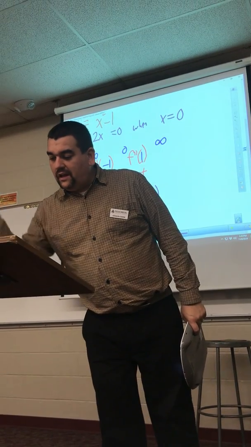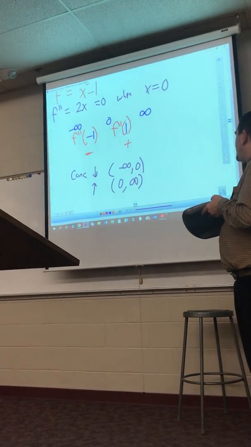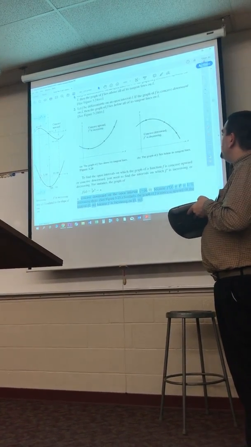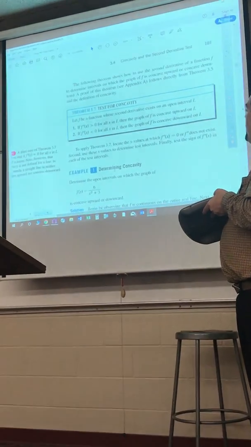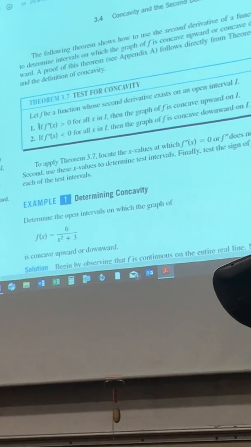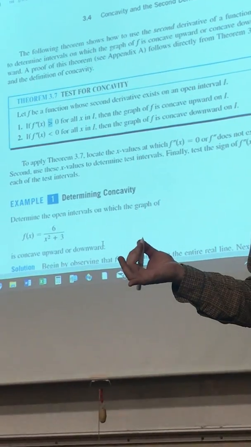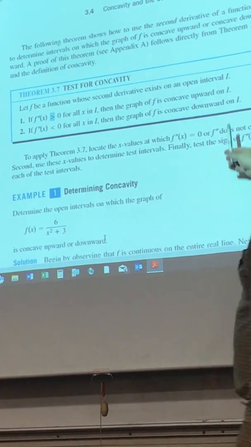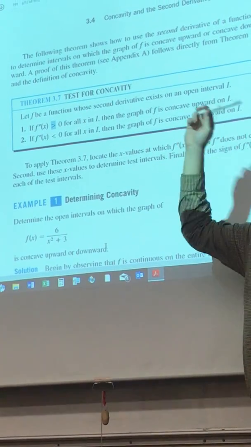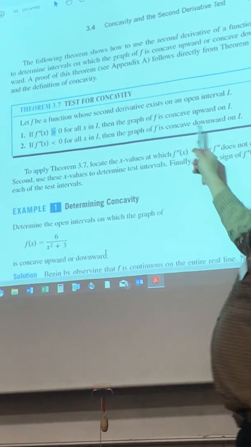Yeah. And look at the picture, because this one's kind of messy. All right? Again, the test, I think, makes sense, but can I share with you once here? If f double prime is greater than 0, if f double prime is positive, then your interval is concave up. Would that make sense? If f double prime is negative, we would say it's concave down.